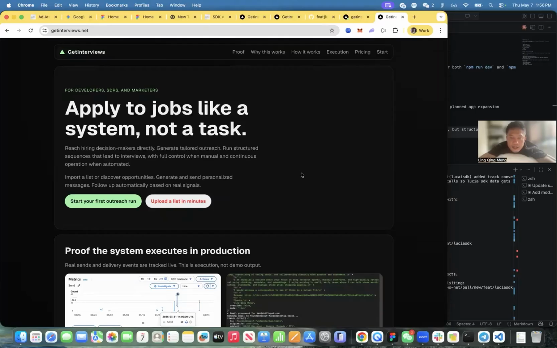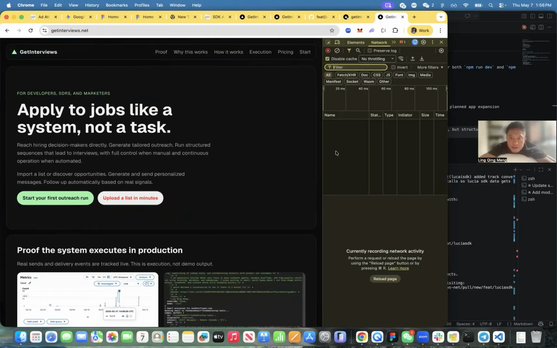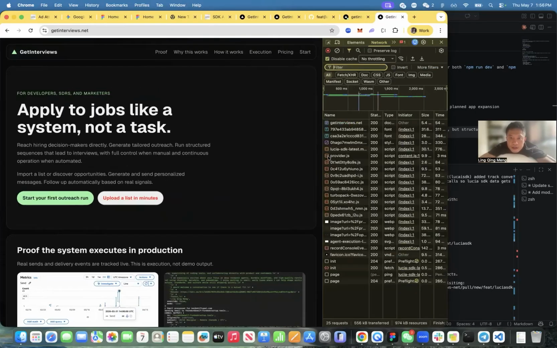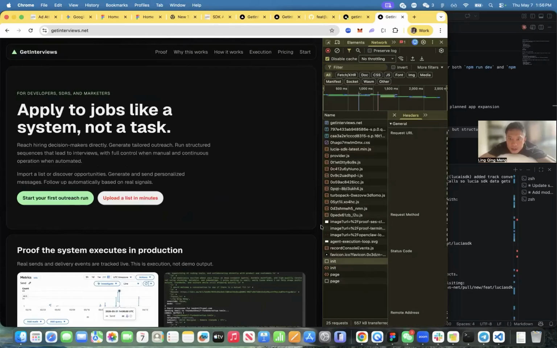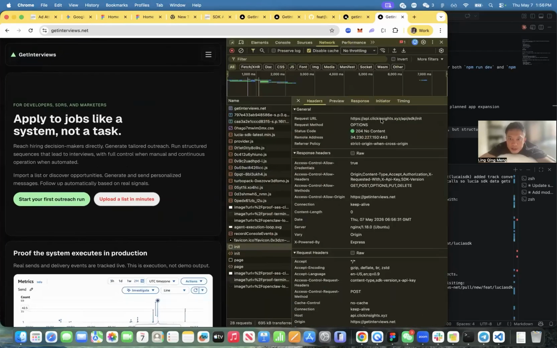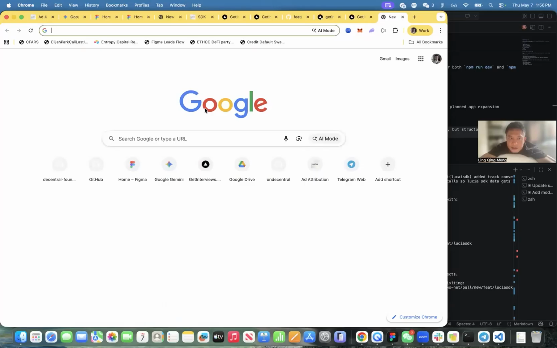All right. So now let's check the network tab. Where is this? Great. We have click inside stack. So I see that is our other domain, right?